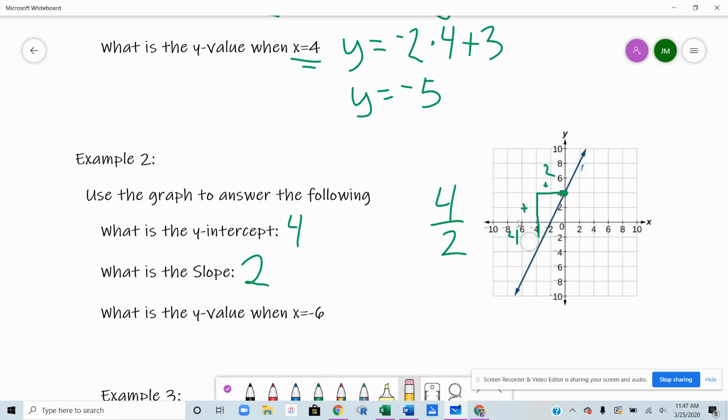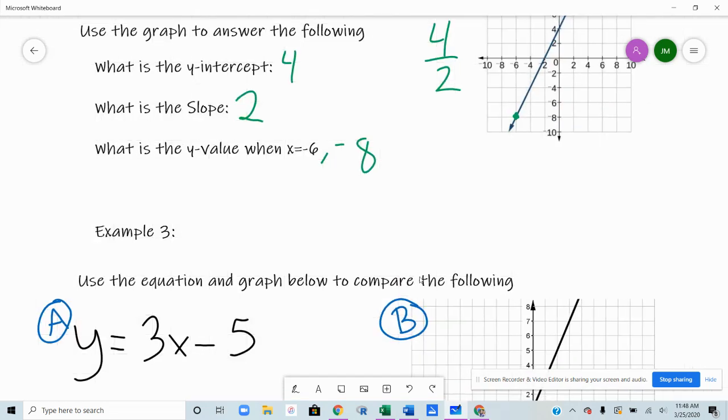All right, the last part asks you, what is the y value when x equals 6? Oh, sorry, negative 6. Pay attention, that is a negative 6 there. So on the x-axis, we're going to go to where x equals negative 6, which is right here. And then we're going to find on the graph where our graph matches, which is right here. What is the y value at that point? It is negative 8. And that's simply how you do that.